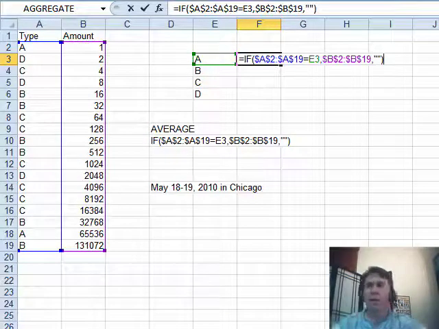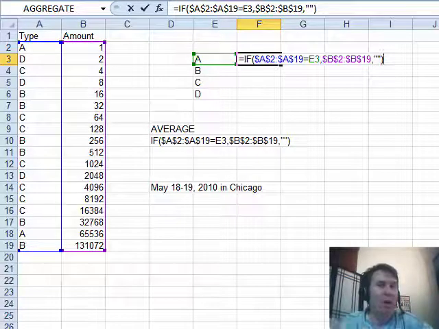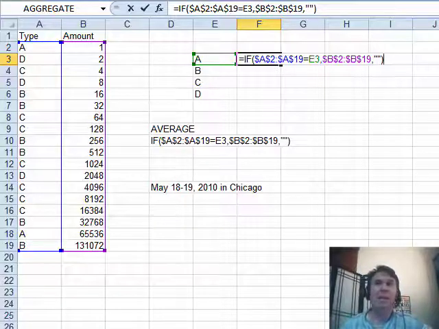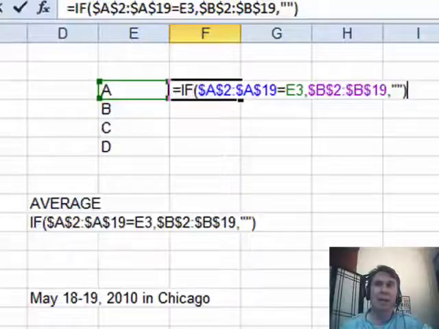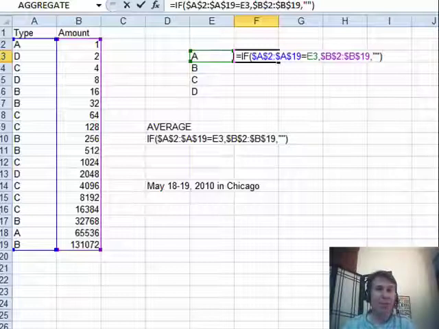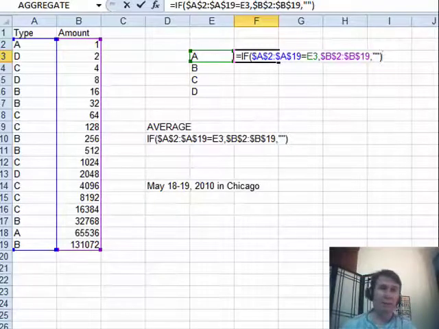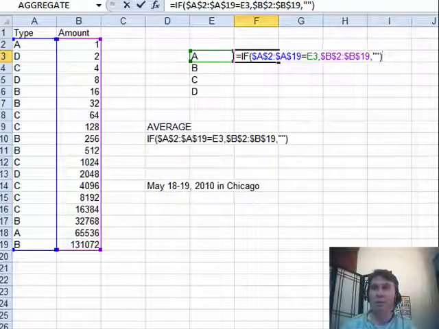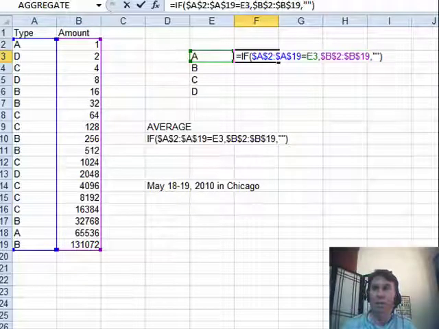All right, now why quote, quote? Well, the AVERAGE function is a clever function that will average all of the numeric values, but ignore text values. So what's happening here is anytime that I get an A, I'm going to have that number. Anytime that I have anything else, I'm going to get text. And then if I could somehow average this whole array of numbers, it'll only average the ones that match. Clever, huh? All right, so this formula that I have right here will never work.